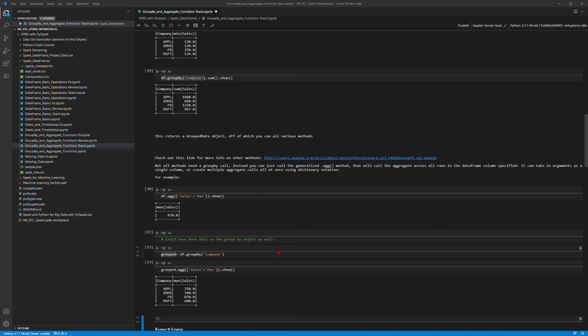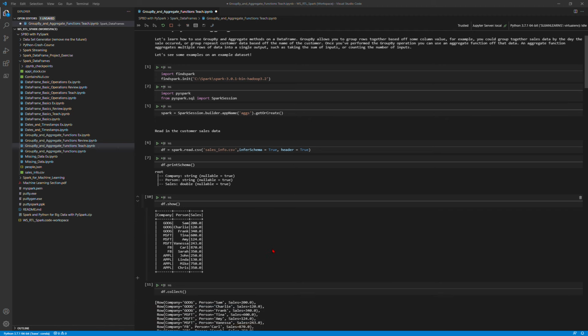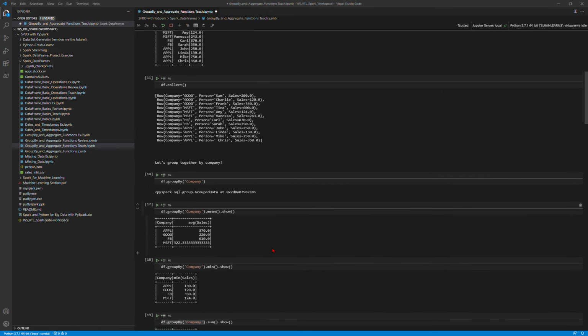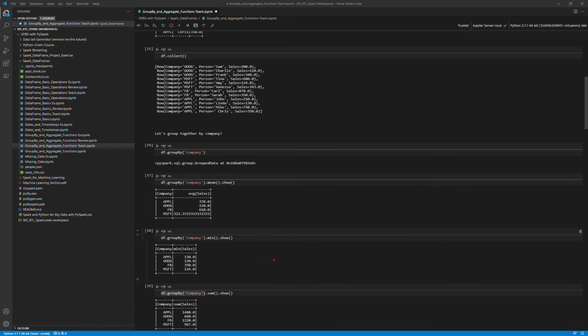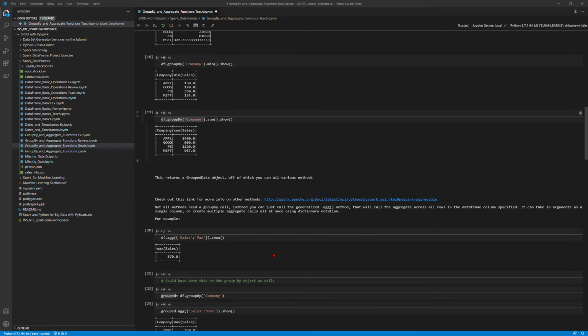That's all for today. Let me quickly summarize what we discussed today. We discussed group by and aggregate functions, and we did it by reading sales input data. We used the group by function on the company column, and then we applied some aggregate functions such as mean, minimum, and sum on top of the grouped data.